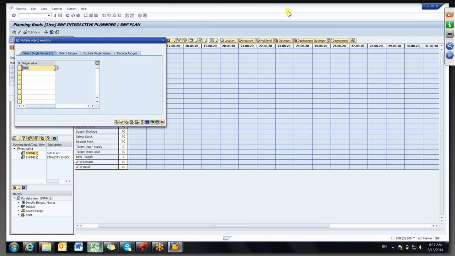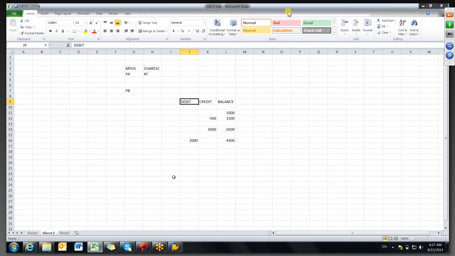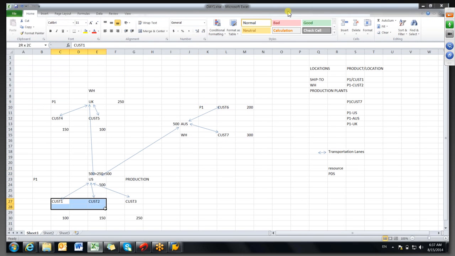So here this is how my plan is. If you do the same setup, we do the forecasting at a ship to party level, this level. Okay, in demand planning, once we release, it will come as figures like this. Then once this ship to party and product forecast is released to SNP, it will come and set the forecast in SNP. Once it is there, if you run the planning in SNP, this requirement will flow to the supplying plant location.